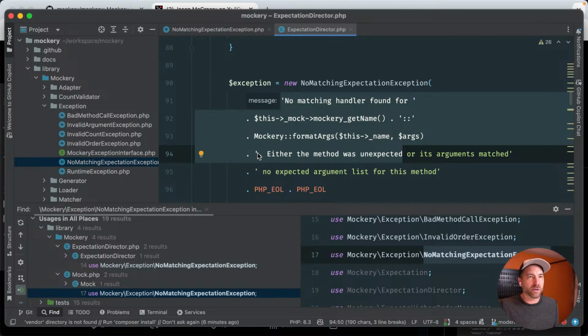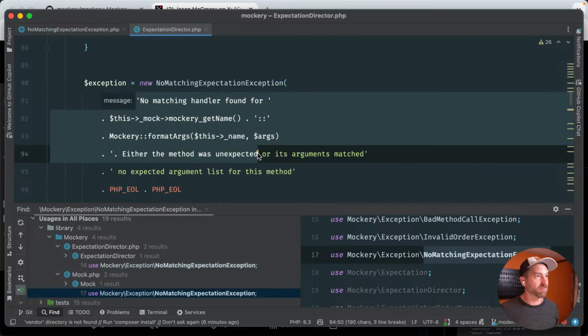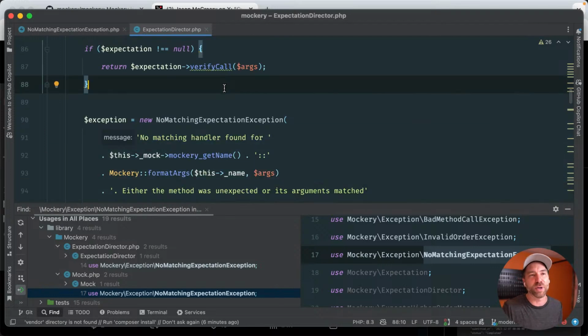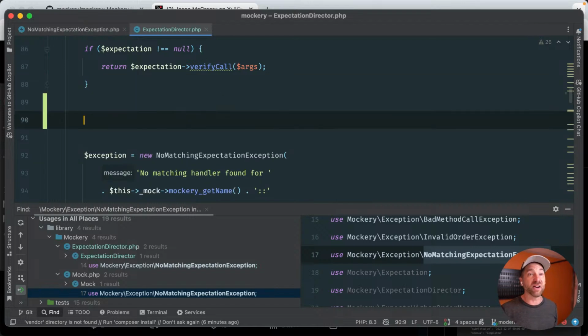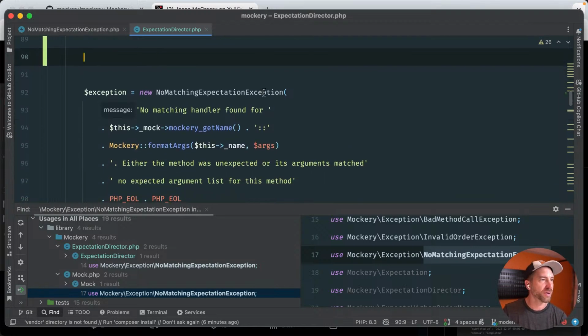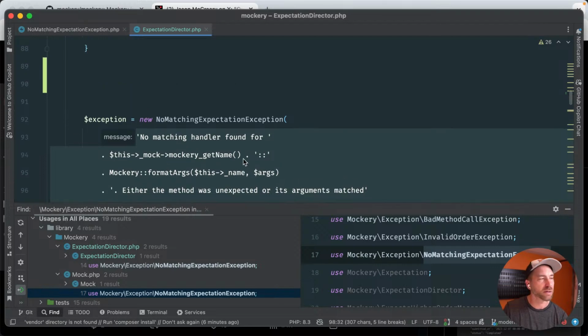If we can just figure out what's available to us at this point in the code base, then hey, we can actually get this. We might be able to do this pretty simply. I don't know. I don't want to jump ahead. I believe that Mockery is a very technical library. It's got a lot of depth to it. So again, I'm being naive right now, but I think there's an opportunity to almost do everything right here. Maybe we might not be able to get the perfect Laravel kind of exception where we match up similar results, but we could definitely improve the error messaging here, obviously, because it's just a string.